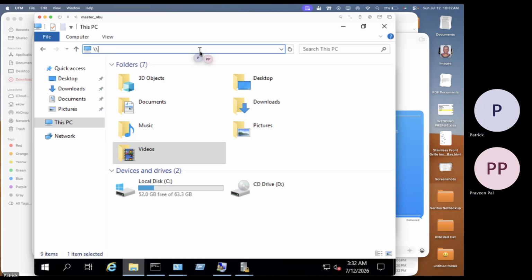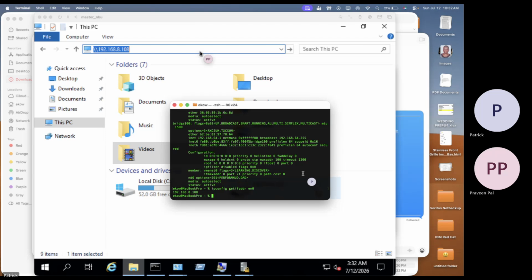Put the IP here, 192.168.8.108. I think this will not work.